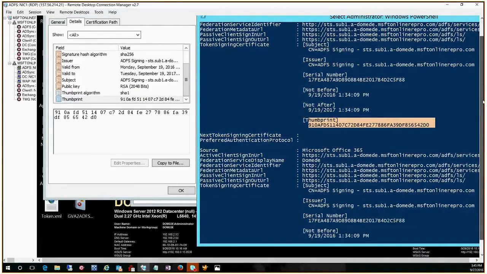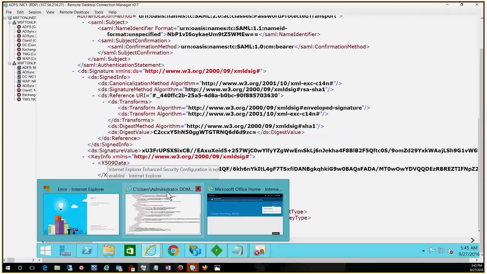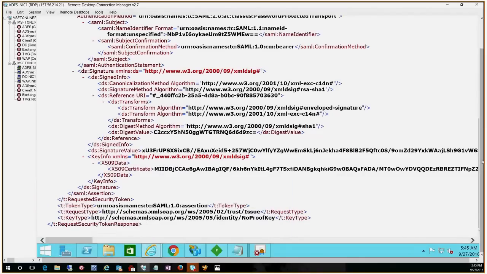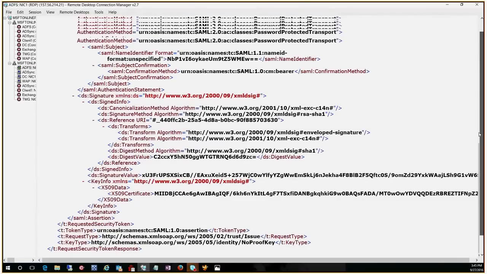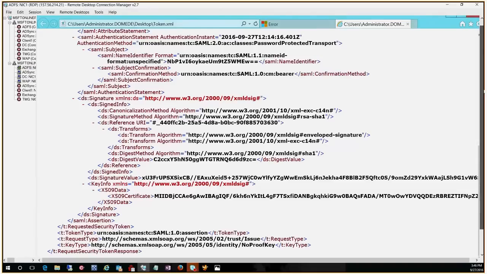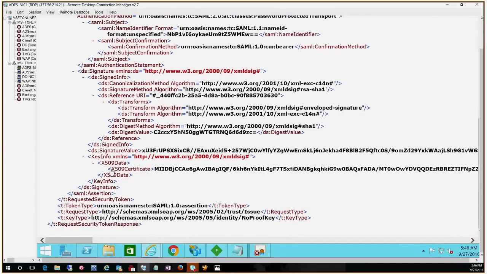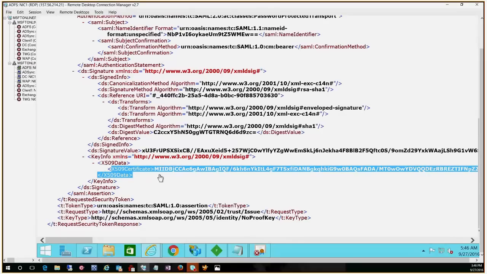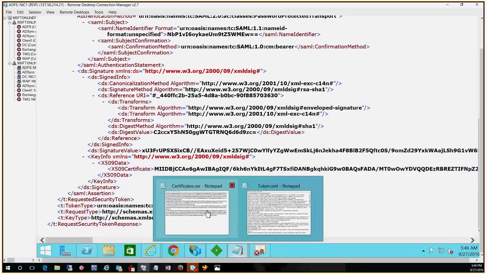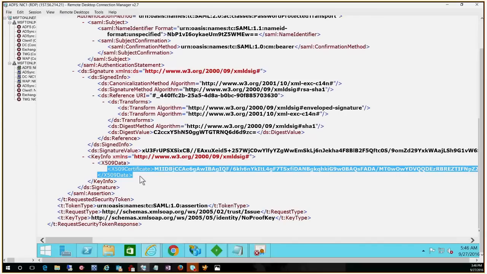Here is my token. Yes. One second, I think we have a small delay. Okay, I scroll now. Right at the bottom of the token, I have here the X509 data and X509 certificate. And I copied this whole information from here into a notepad. They just wanted to see exactly where you found this information in the SAML token. Here it is. So this is okay. Good, great.